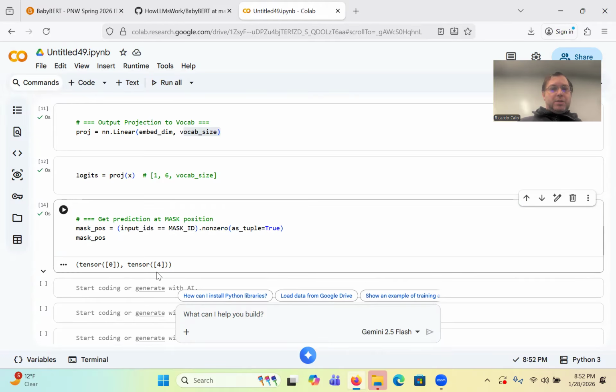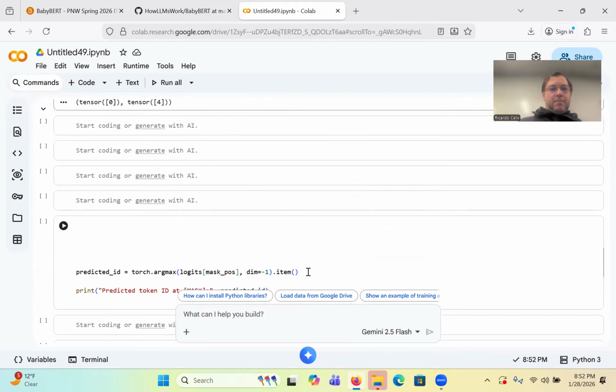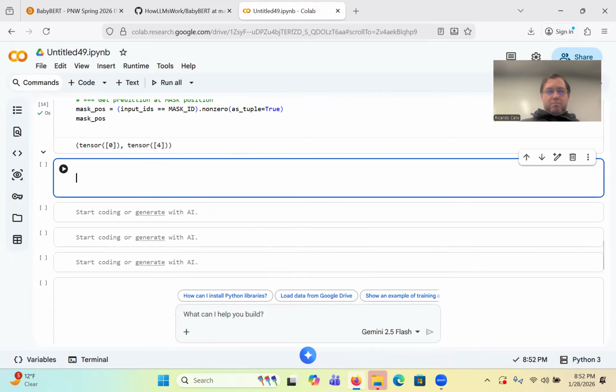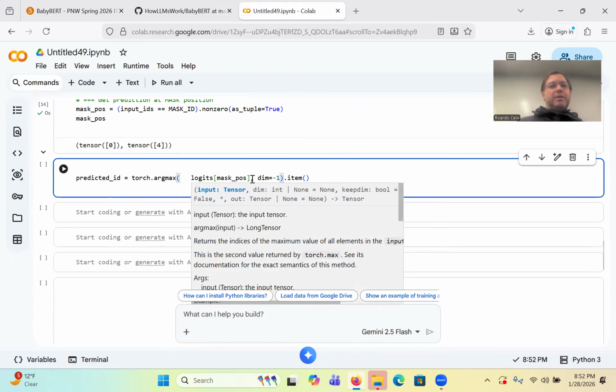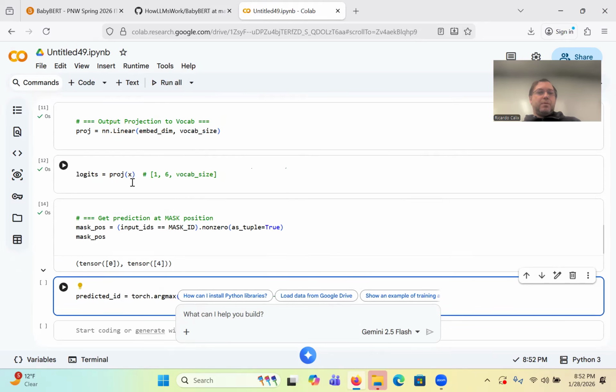Okay, so that was, I guess, 4. And so from logits 4, right? That's where we get, so we had logits.